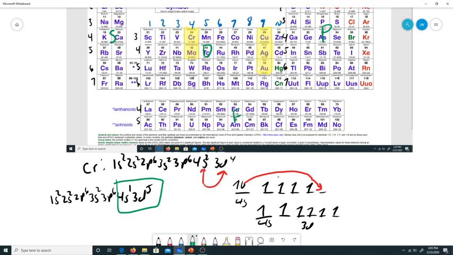Look at molybdenum. Molybdenum ends in 4d4, very similar to chromium, which was 3d4. An exact same scenario happens here. One of these 5s electrons moves over to fill the halfway filled d orbitals. So for Mo, we're going to end with 5s1 and 4d5. That'd be what molybdenum will end in. The rest of it will be analogous to what we did earlier for chromium.